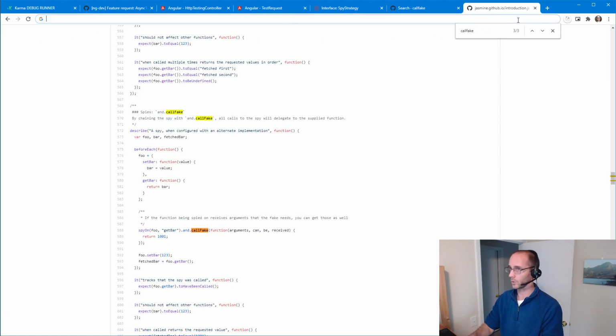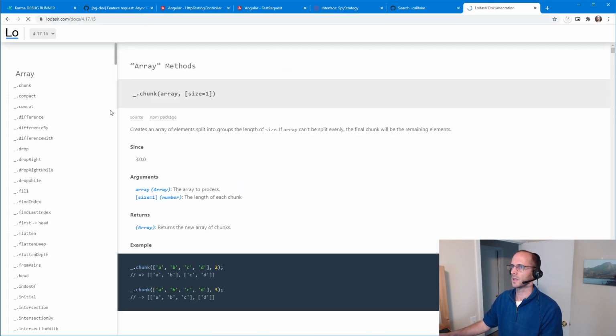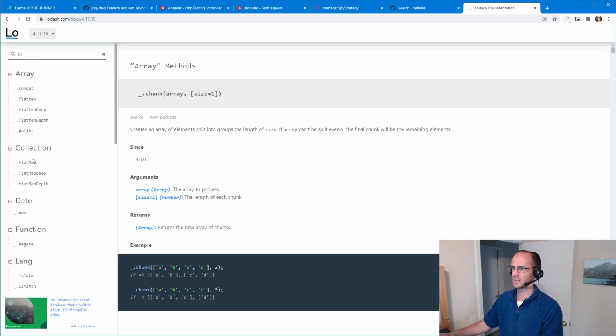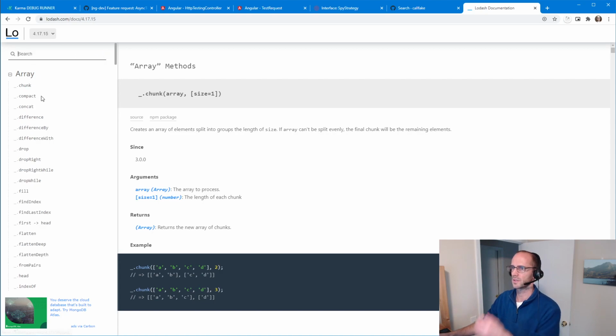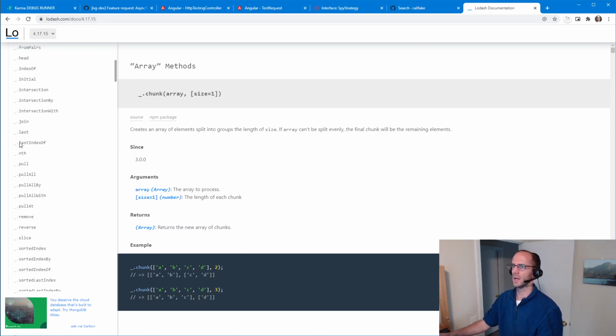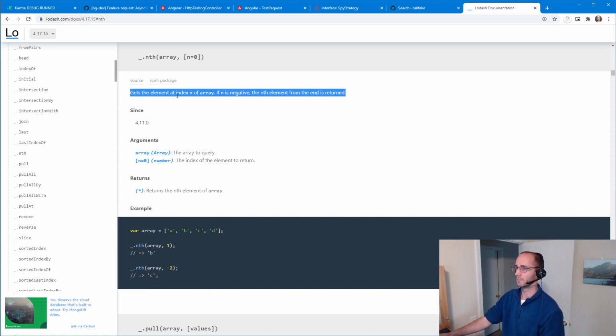Lodash, let's look at array functions. And in fact, let's just use nth. Gets the element at n. If n is negative, the nth element from the end is returned. So that's what I want. And I don't think I have that in microdash yet.